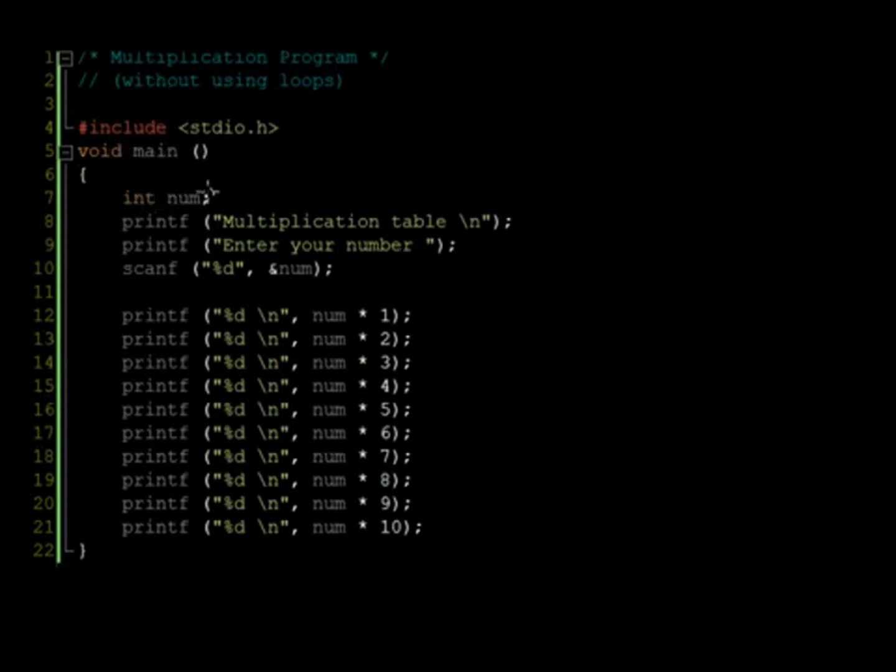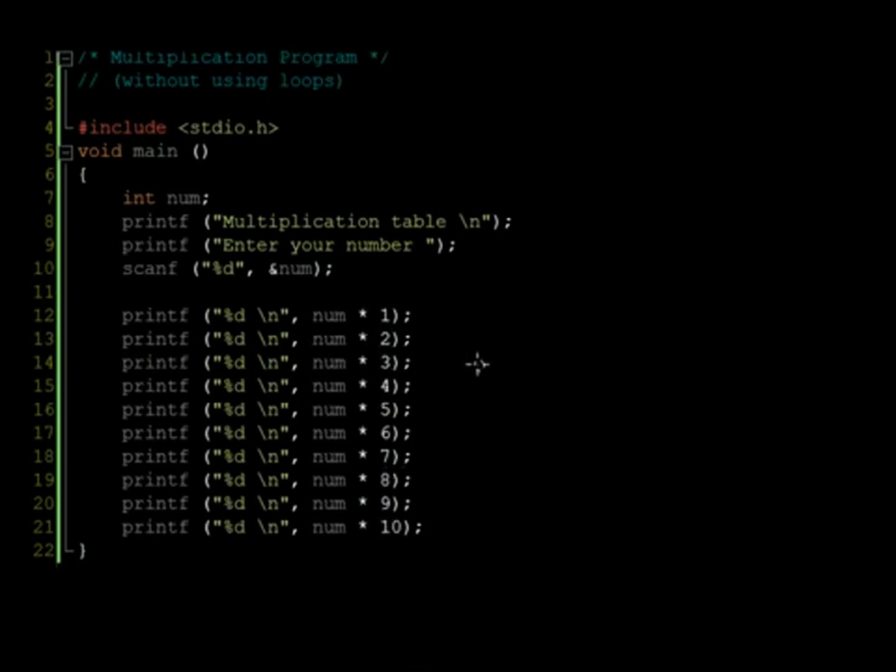Then we are asking for the number and saving that number into this num variable, which is an integer, and we are printing each time the value of the table. So printf %d means the integer, and the operation is num into 1. The second time the printf is printed, we multiply the number by 2. So this way we are printing a multiplication table.